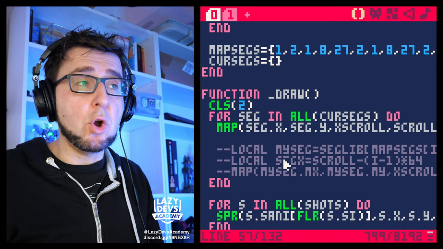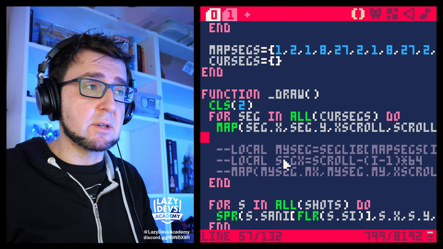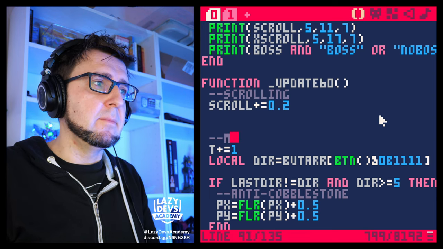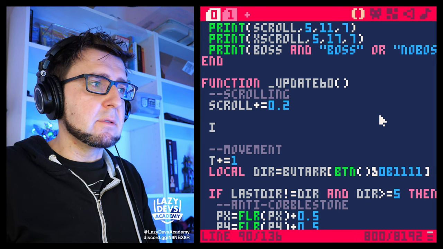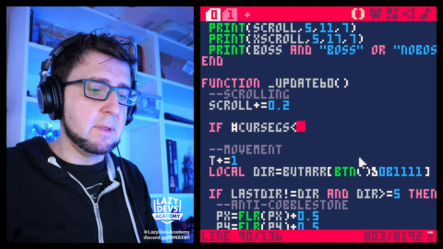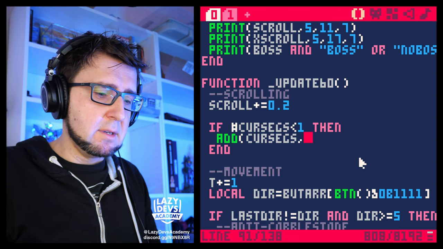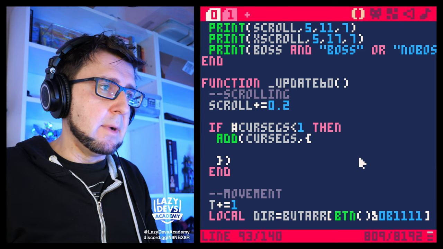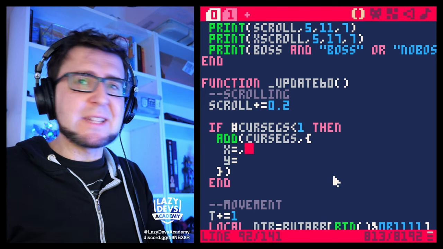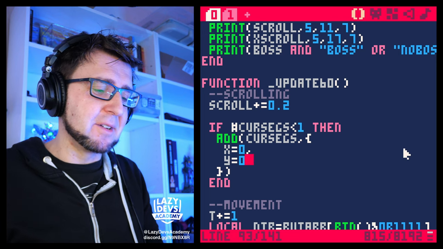So now we have to add some code that detects whether we're running out of segments and puts more segments in the cur segs array. Let's put it in here when we're scrolling, in the movement code. Let's go something like, if the number of cur segs is smaller than one, then here's where we're going to add a new segment to the cur segs array. This is going to be more sophisticated later. So add to cur segs, square brackets, curly brackets, and then we're going to have an x value and a y value. That's going to be it for now. I just want to add something to see if this even works, and then we're going to think about how we're going to fill it with smarter values.